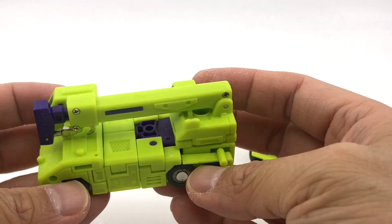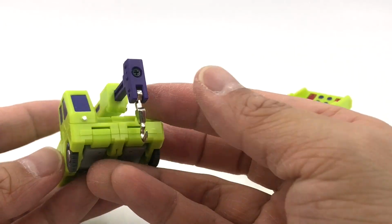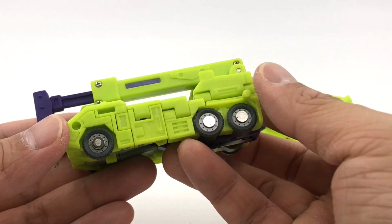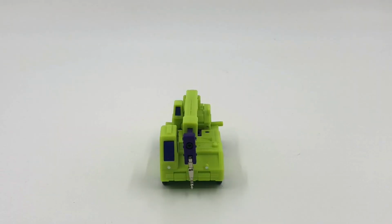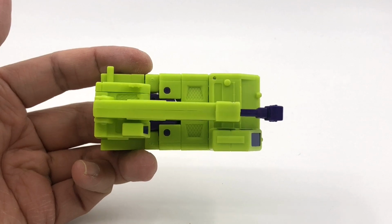The one thing that I have to comment about this toy is that the alt mode looks very simplistic, and I think that's the feeling I'm getting with all the other NewAge alt modes. It does look like a very cheap toy, not so much like the cartoon. I mean, the designs are too toyish. So anyway, here's Berith from the front, side, other side, back, bottom, and top.